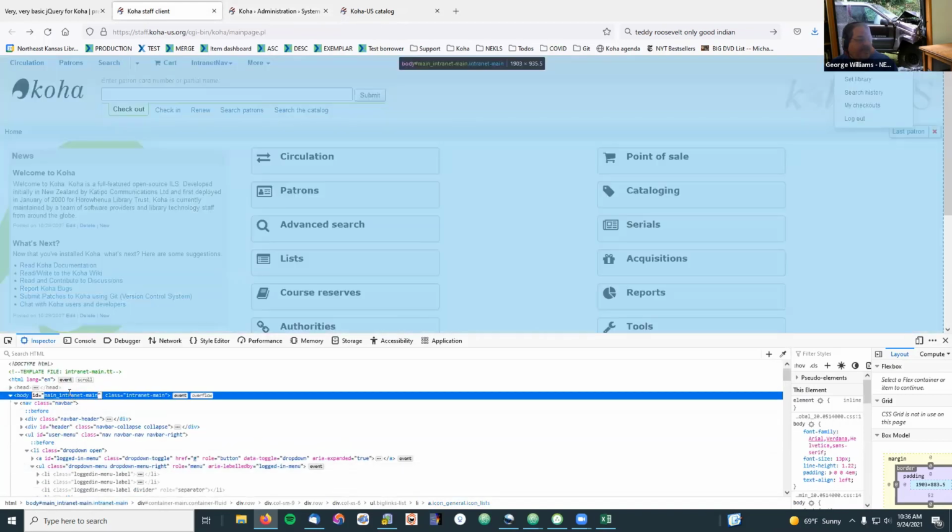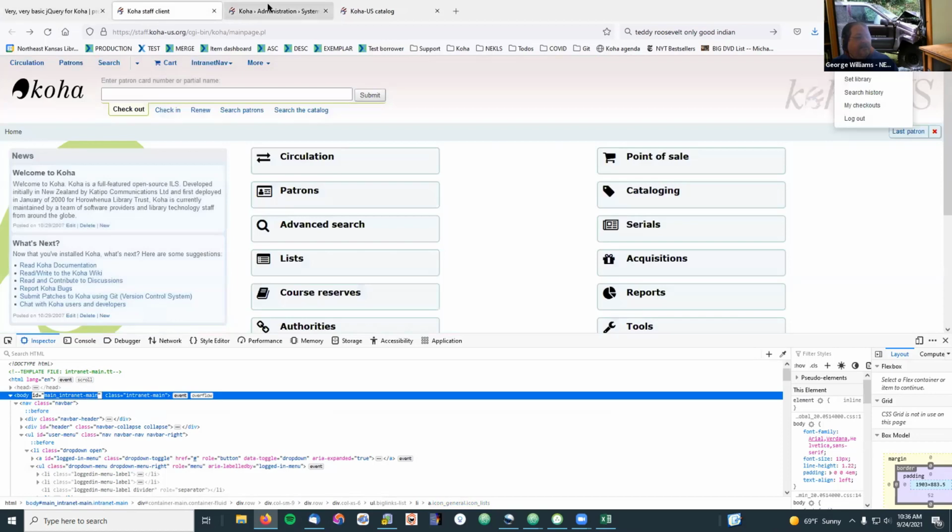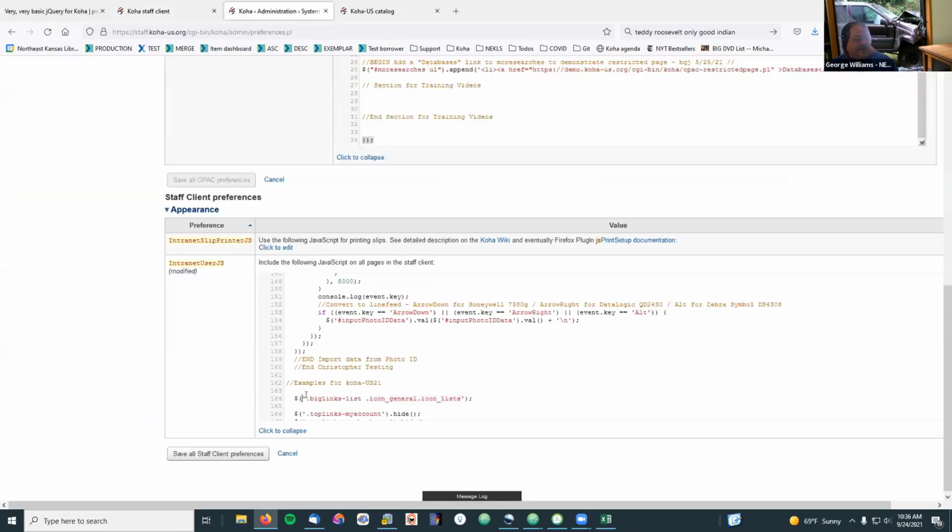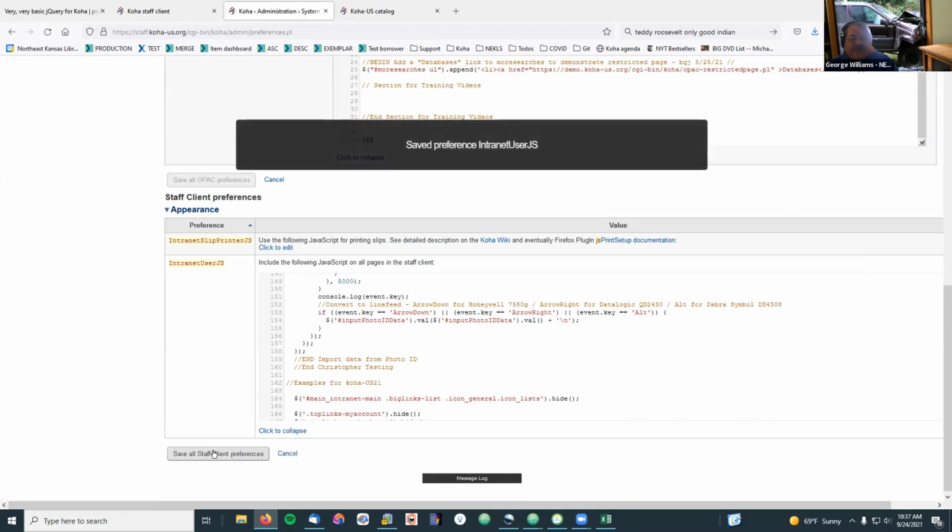This whole page has a body ID tag, so we can throw in the body ID of main, intranet main, so you can add all of the parent elements. You can find a way to select them, and that's a way of narrowing it down so that you can get down to the exact one you want.